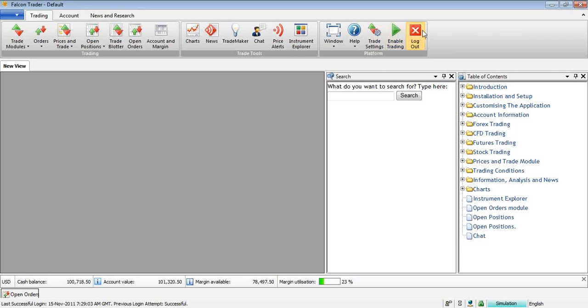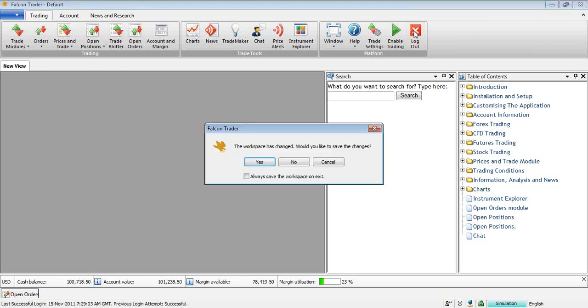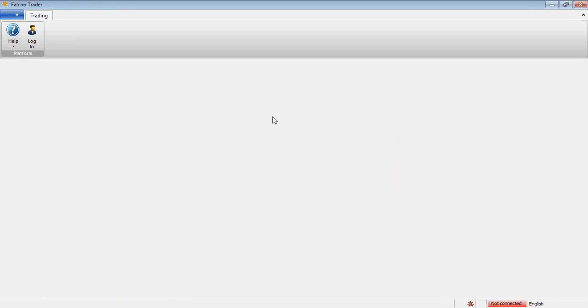The logout feature now, what we've been finding is a lot of clients never used to log out. I was also one of them. I would just go up to the X, close it down. Preference is now to log out. If you'd like to save the changes, please do so. I don't, but we can log out and it'll go to this screen. And now going forward, we'd like clients to do that.